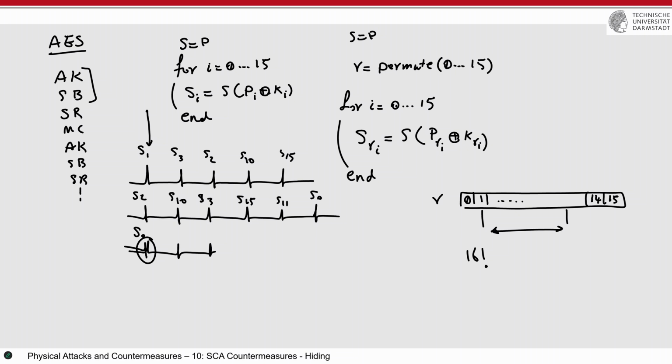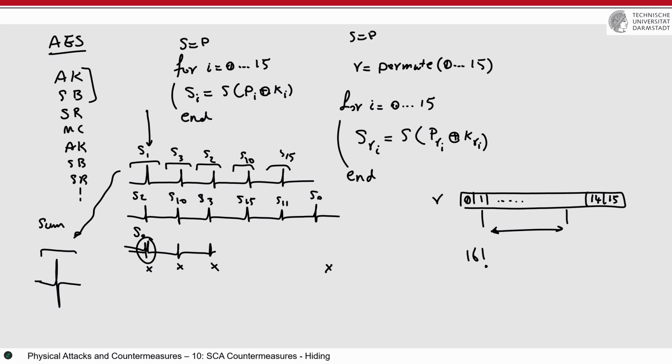But the good point is that the attack may work at the first clock cycle. The data that you want to exploit is also in the second clock cycle, in the third clock cycle, and also in the 16th clock cycle. Every clock cycle is there. Then the information that you have is not only in one clock cycle, it's in 16 different clock cycles. What you can do to improve the attack again, if you have such shuffling, is take this area of the traces, and this area, and this area, all the 16, and then sum them up together. Then you get a single one, which is of course large, but a short one. It's not a long trace anymore. It doesn't cover 16 S-boxes, it just covers one S-box.